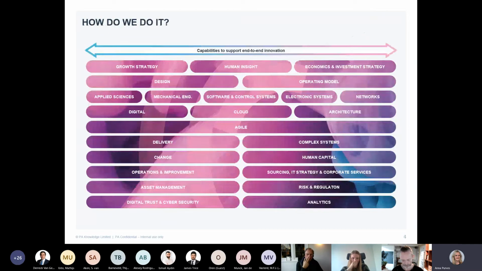And just to give you a bit of a broader overview, in case you're thinking, what kind of roles or what kind of consulting could I get involved with at PA? We really are an end-to-end innovation consulting firm. So obviously we're talking about analytics today, but we also have a digital offering, architecture, agile, and obviously data science and into our digital trust space as well.